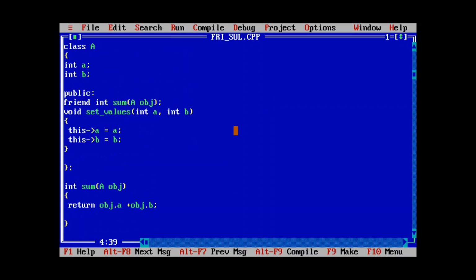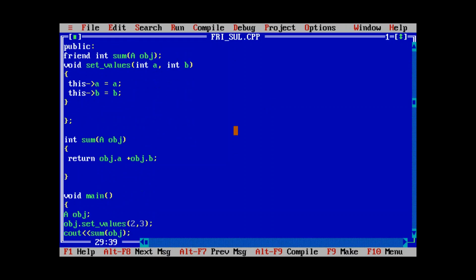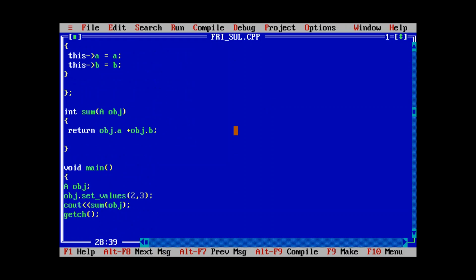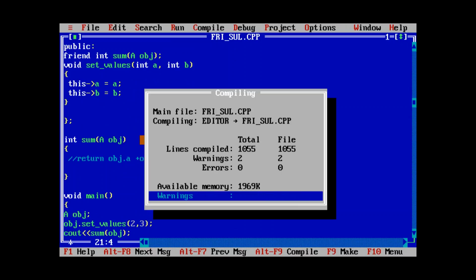That's restriction, we understood. We have this friend function, right? So we cannot directly access the objects because of the encapsulation property. Then any outside function we need to declare as a friend function within a class so that it will access the private variables of that class. Correct? Till this point I'm not using the private variables, right? If I comment this section out, it will not give any error. See, it's showing only warnings.